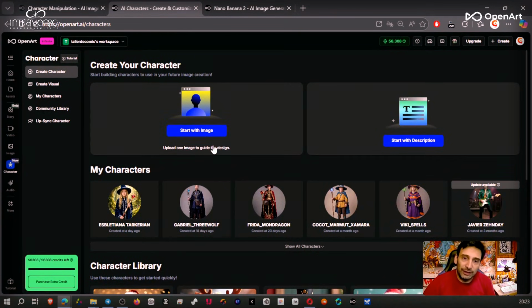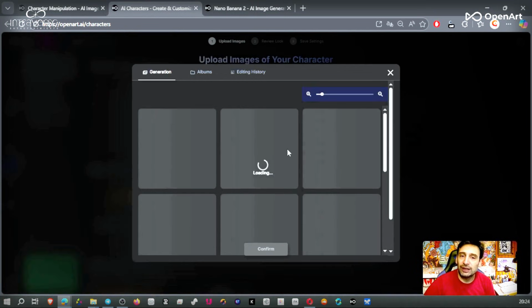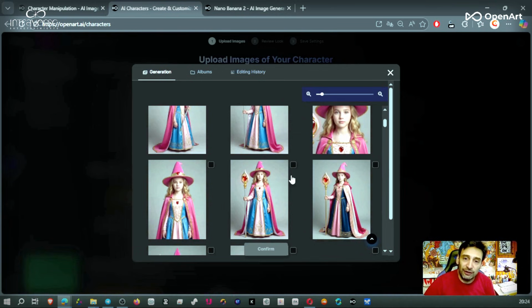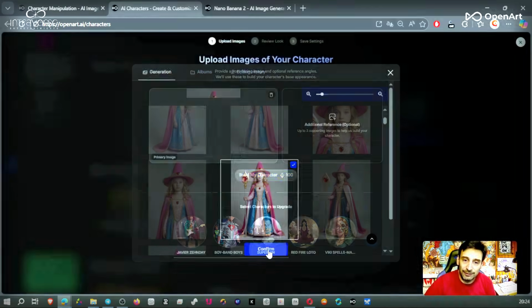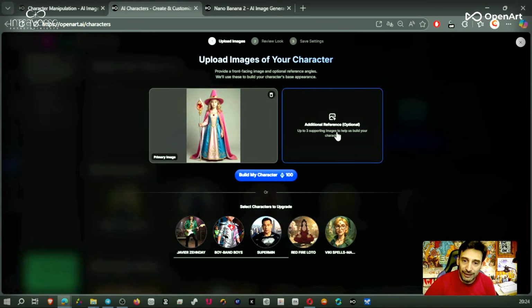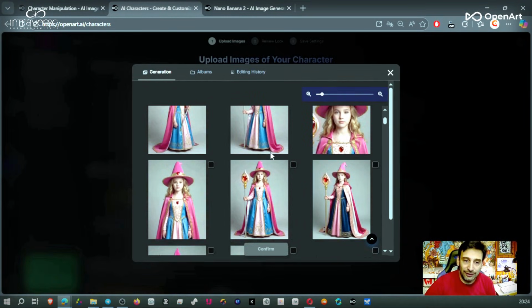Now, in starting with an image, to begin with an image, we start here. We can choose to upload, because we already have the image downloaded, we made it somewhere else, or we want to base it on a person for whom we have real photos. But in this case, I'm going to use it from the history. And since I already have everything, what I'm going to do is choose the first image, which is this one. Okay, so that it creates the rest of the images, I'm going to choose this one. Okay, I can upload additional ones. So I'm going to upload additional ones because I already have them.